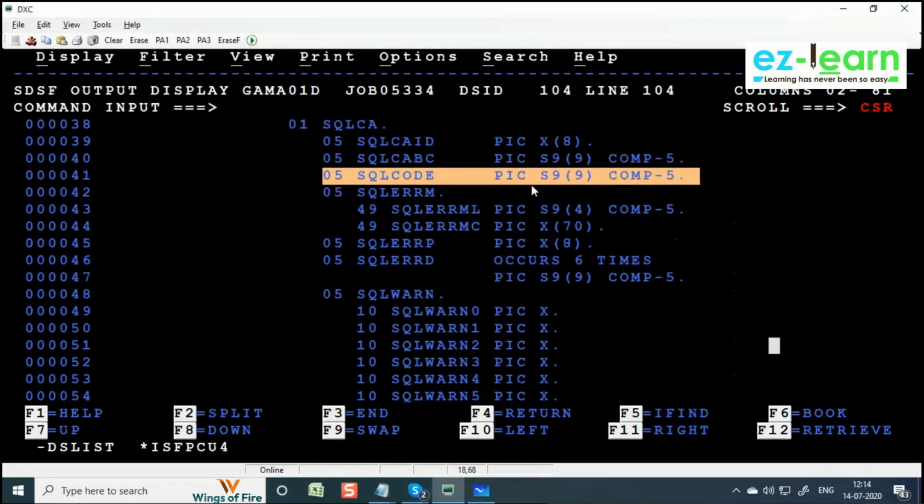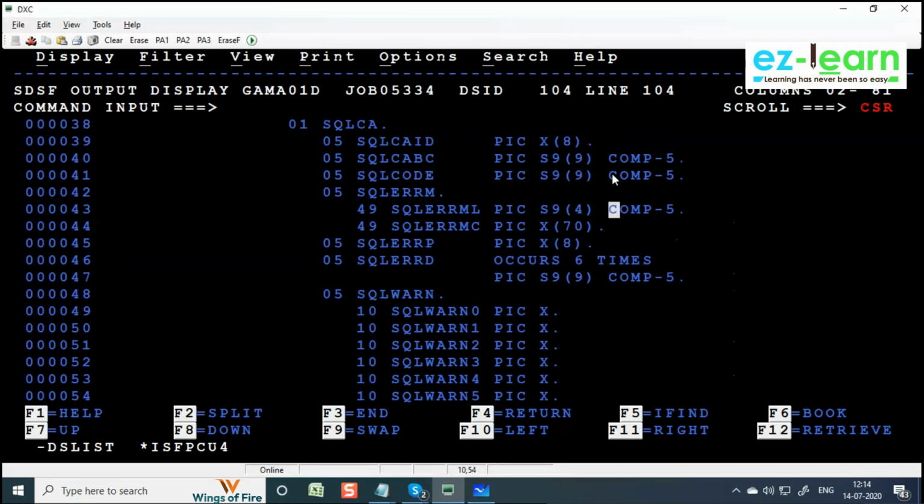Even though it's S9(9), what do you mean by S9(9)? What is the maximum number you can store in S9(9)? Forget about COMP-5. It's not binary. Just think S9(9): you can store nine nines.